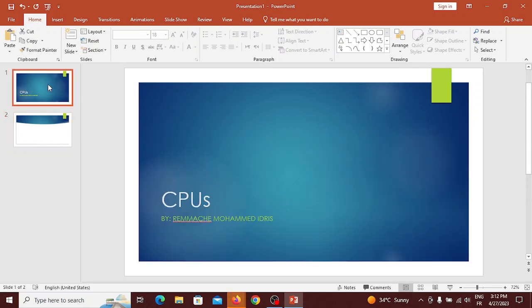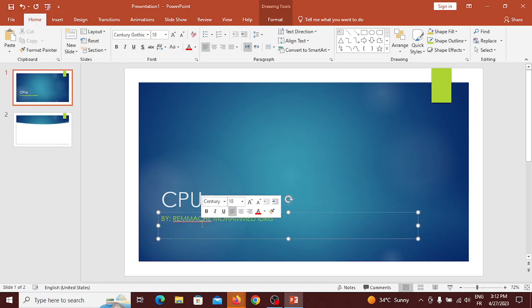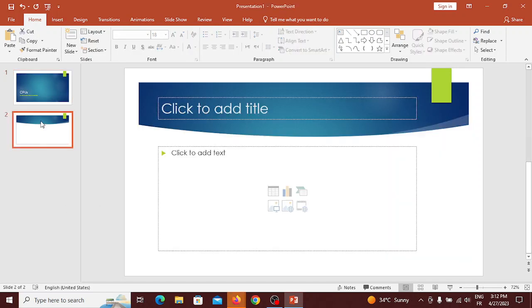It doesn't require us to use a title and a subtitle format, but a title and a content format. Now notice that there is a drop down menu beneath the slides button. We've talked about it in the last session.